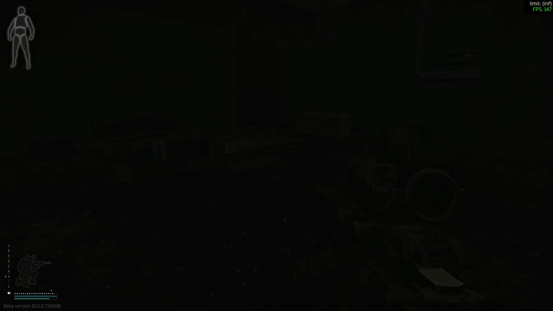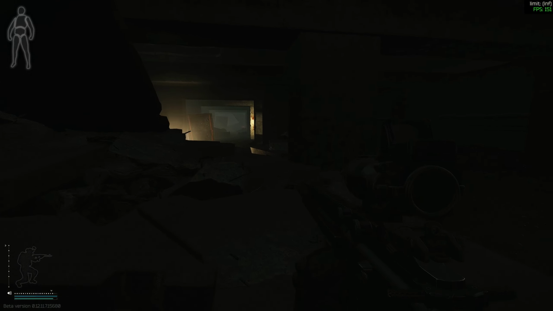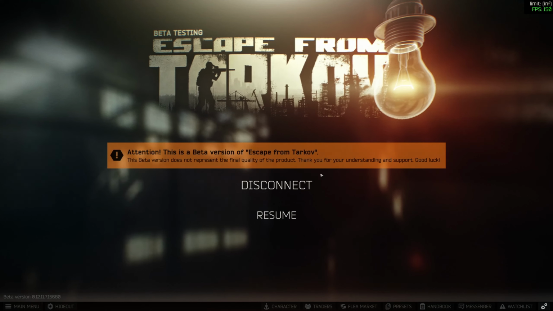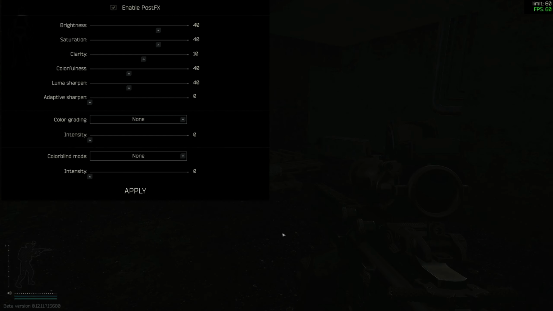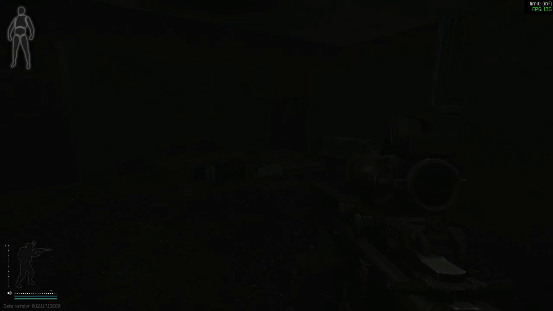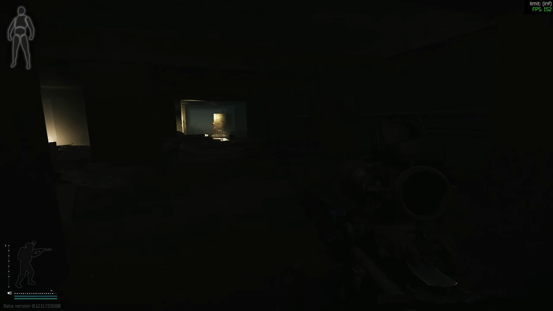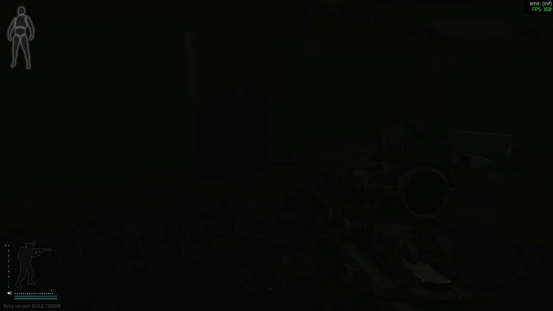Alright, now that we're in the bottom of Warehouse 4, this is probably the darkest place on the map. Let's go ahead and open up settings again, go into POSTFX, visualize, and then make any adjustments that you need to make here. So you can see turning things up, turning things down. Alright, so we did actually manage to brighten things up slightly with the Luma Sharpened feature to get things looking a little bit better down here. Obviously, in the dark contrast, it does look a little bit washed out, but it gives us the best visibility to be able to see people.